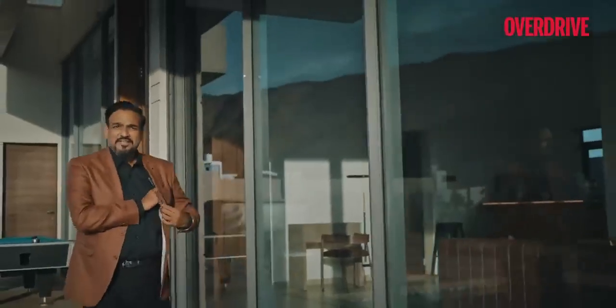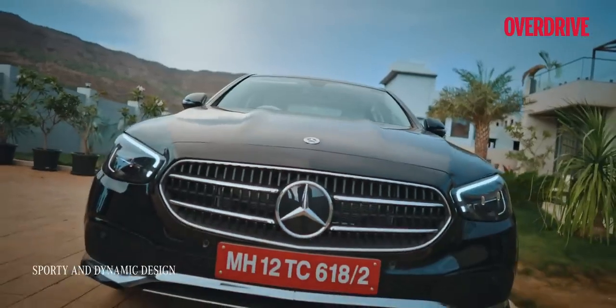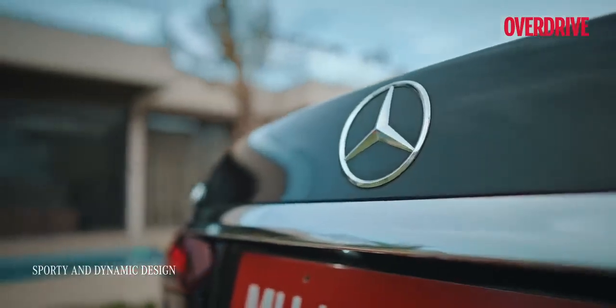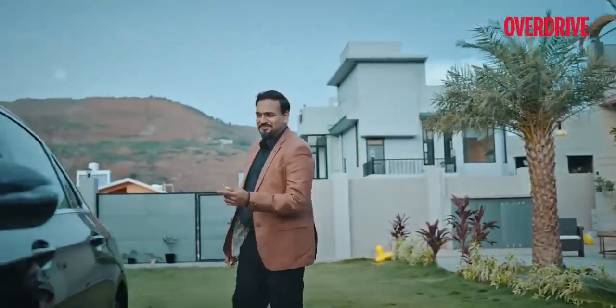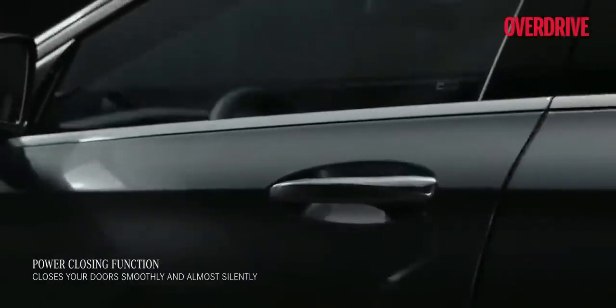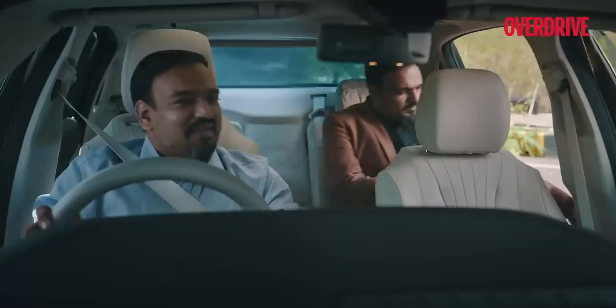Today we are looking at the Mercedes-Benz E-Class, and the first thing anyone's going to notice is its sporty and dynamic styling. This is the long wheelbase E-Class, which means its most important facet is the rear seats. And everything that you need to know about the functionality of the car is right here in front of you.